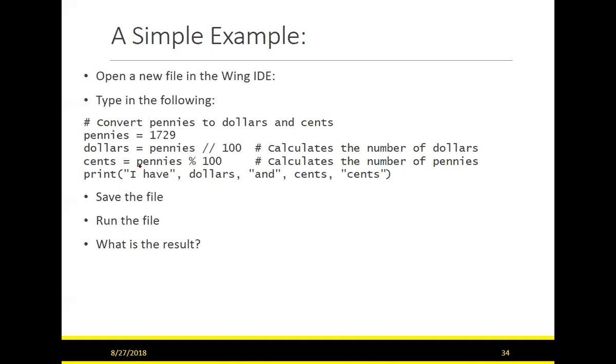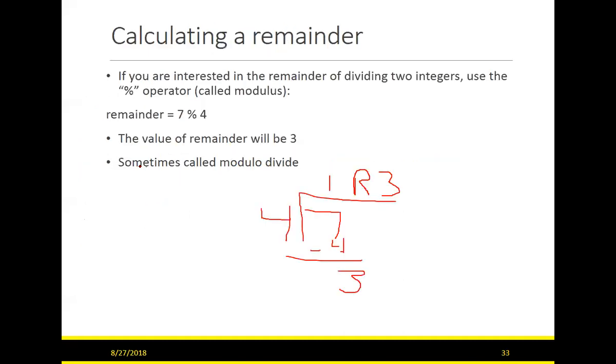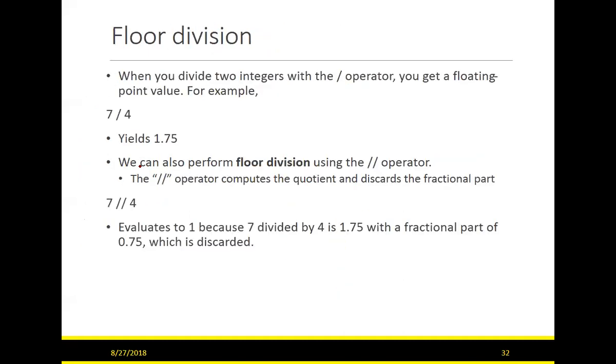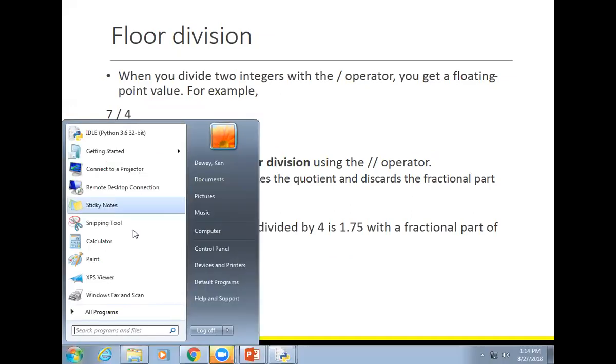I may have just completely missed it, but what's floor division? Okay, let's go back to it. Right here, not a problem. So 7 divided by 4 gives us 1.75. 7 divided by 4 with a double slash is integer division. It gives us the 1. It cuts off the 0.75. So instead of 1.75, we get just 1. So it's also known as integer division. Okay, thank you. Yeah, that's a good question.